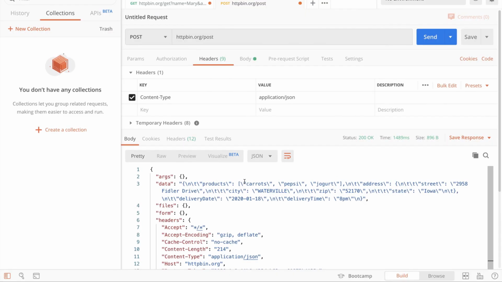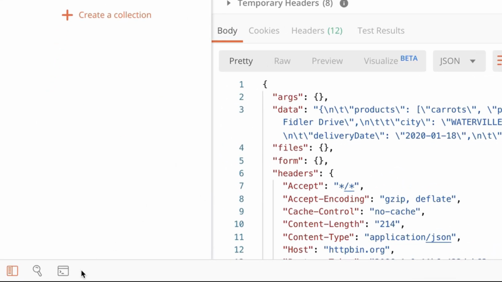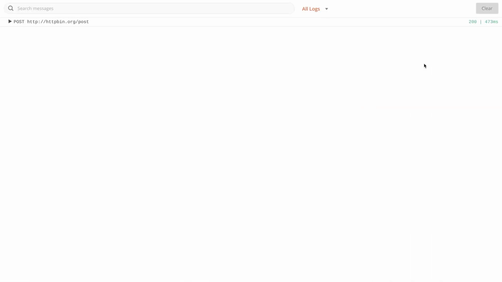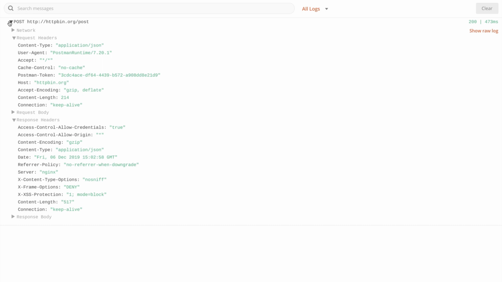Finally, I wanted to demystify a bit what exactly is with these HTTP messages, because you have this nice interface which allows you to send and retrieve data. But I wanted to show you how exactly does an HTTP message actually look like. So for that, we're going to open here the Postman console. It's located right at the bottom of the screen. And what I'm going to do, I'm going to send this request once again. Going back to the console, you'll be able to see that this request has been logged here. So if I click on it, I'll be able to extend it and to view some additional information.